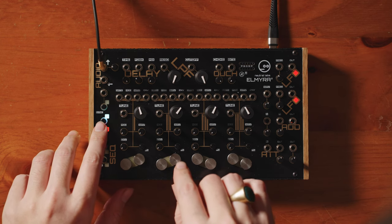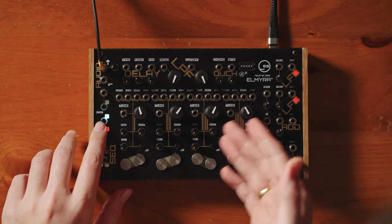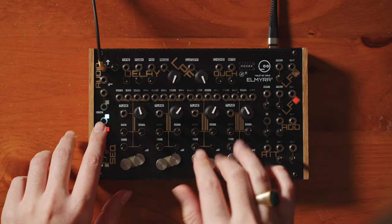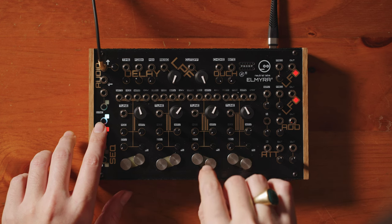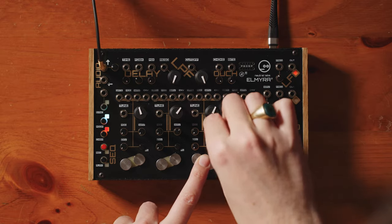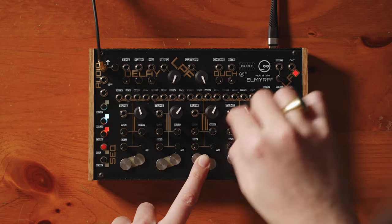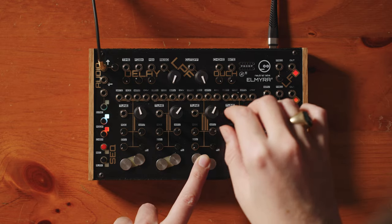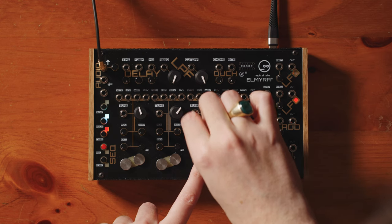White is noise, and ironically enough, it is really white noise. The mod knob dials in how much noise you want, and fully clockwise, you will get just noise. So this is the sound we had before. I was just changing the position in the wavetable, and we can add white noise.